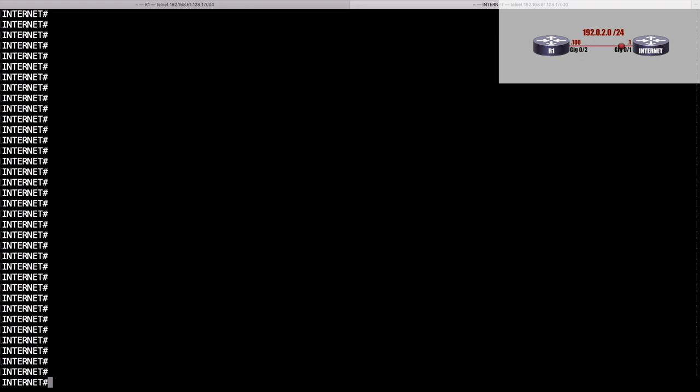But I thought for a lab environment, you might want to set up a router as the quote-unquote authoritative time source. So I want to show you how to do that with the understanding that this is not a real-world best practice. But I've got this router that's not connected to the internet right now, that's just named Internet, and we're going to pretend that this is our internet time source. Here's how we would set things up.